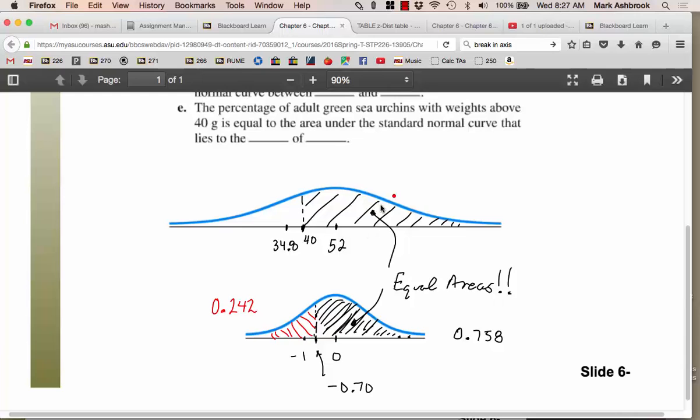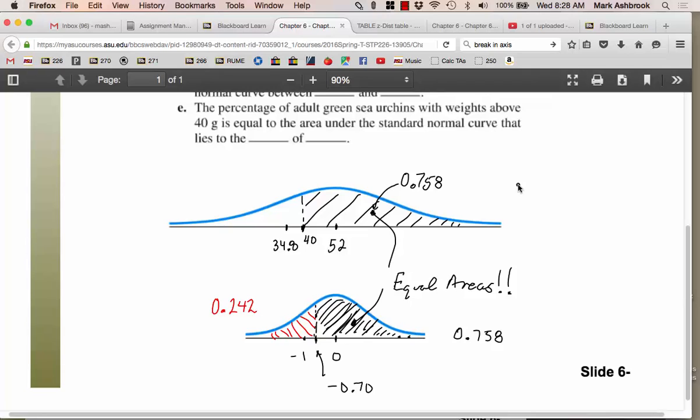No, so that's the whole point. So this area up here is 0.758, and why do we want that area? So what? It's an area. Right, we just found out what percentage of sea urchins have a mass greater than 40. That's the significant thing. Area is just our vehicle. Area is kind of superficial. It's like, so what? Area, who cares? But it's our vehicle. Area is equivalent to percentage of data. That's what we're interested in. We wanted to know what percent of sea urchins would be greater than 40 grams.